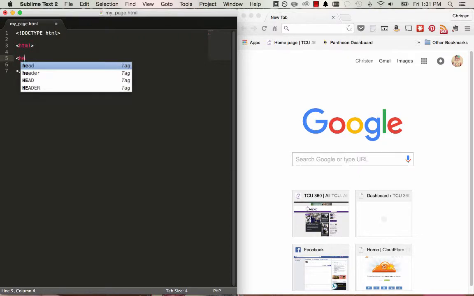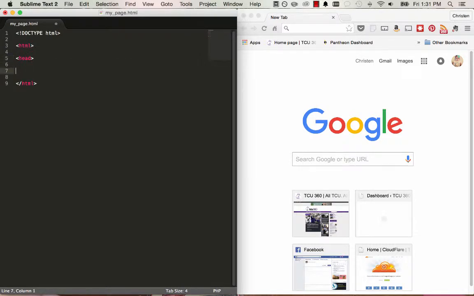So the next thing I want to do is my head, and I'm going to go ahead and close that part too. And then in the head, so the head section is the place that the browser looks to get a bunch of information. So things that you put in the head will not show up on your page in the browser. So there's a lot of meta tags with metadata. There, for example, might be a link to a style sheet or a link to a JavaScript file, kind of telling the browser what to reference. I'm not going to worry about those now. You don't have to worry about them now.